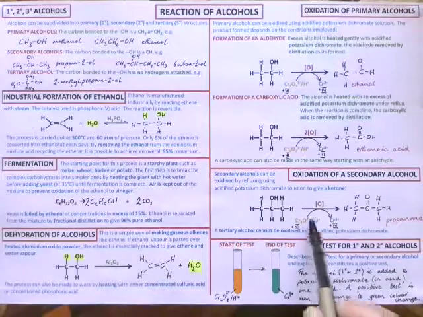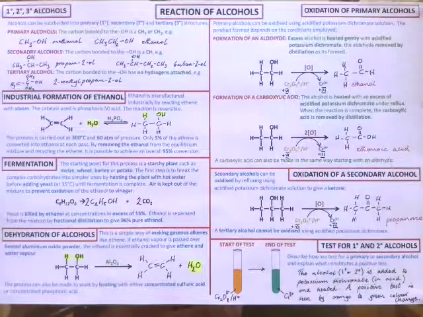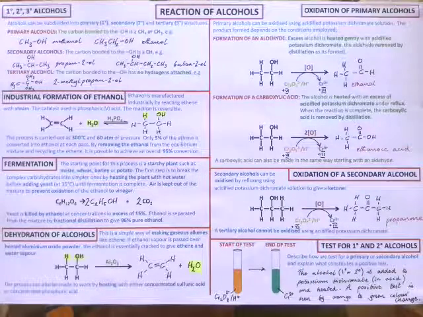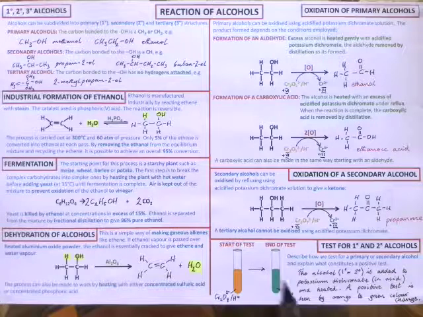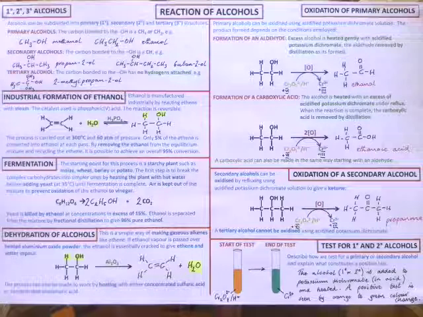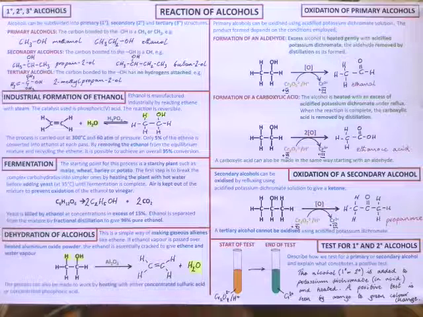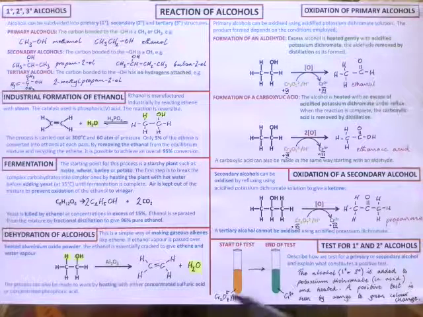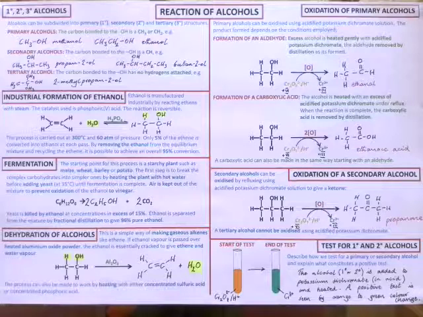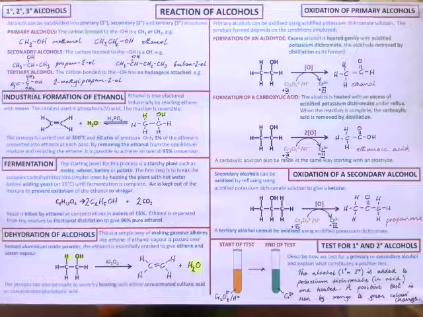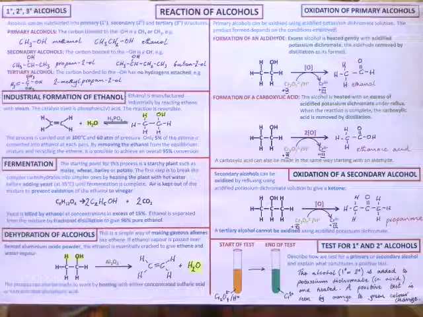So it's effectively this reaction that's going on, and we can use it as a test. If we think something's a primary or a secondary alcohol, pop it in with some potassium dichromate. If you get that orange to green colour change, then you may well have a primary or a secondary alcohol there. Can't say I'm a massive fan of the test, because if you had an aldehyde, for instance, that would actually work as well to give you this result, but never mind, that's just my prejudice. If you put that in an exam and you write down you can use potassium dichromate as a test for primary or secondary alcohols, then you will get the marks. So that is the reaction of alcohols in 22 minutes.